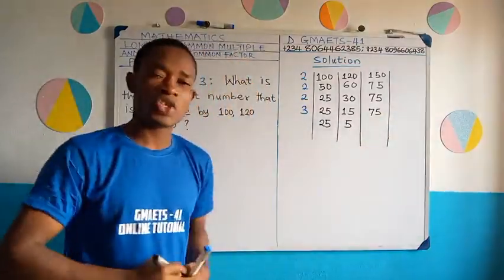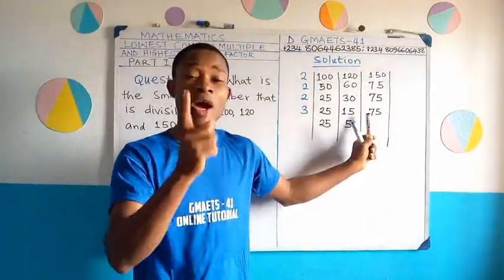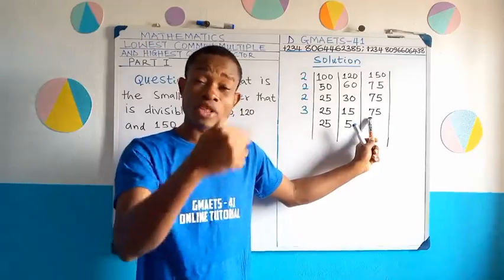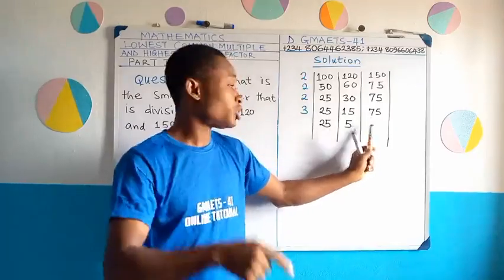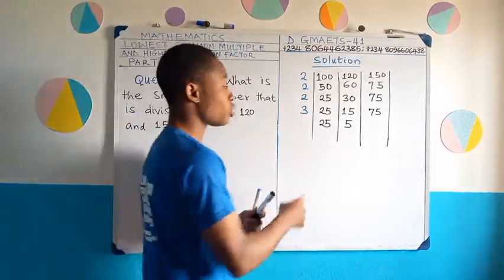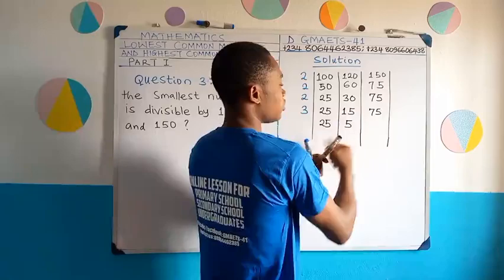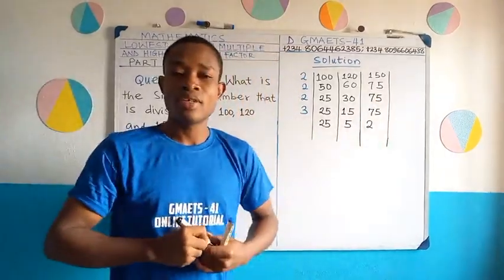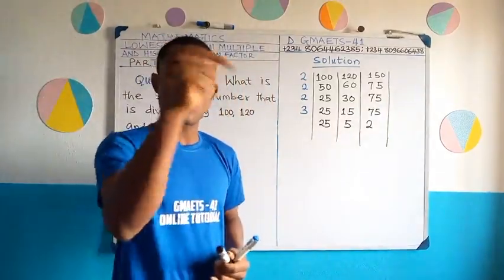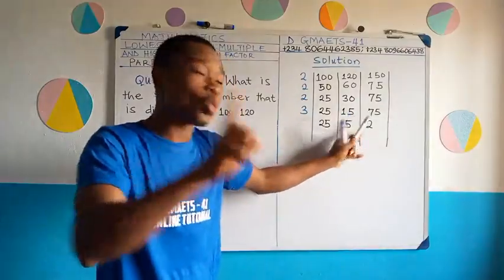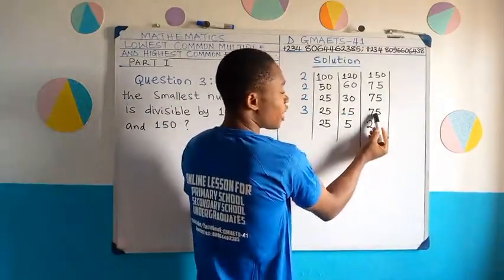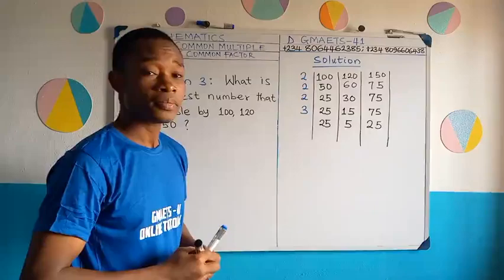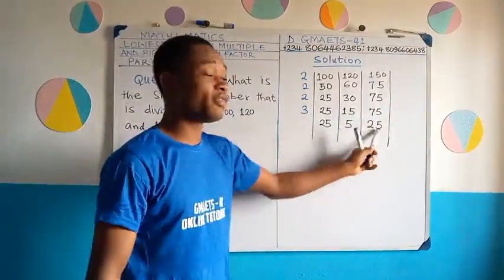75, can 3 divide? Let's check. The digits there are 7 and 5. If you add 7 plus 5, you get 12. 3 can divide 12. In 3 times 4 will give you 12. It means that 3 can also divide 75. So let's find out what it will give to us. If 3 goes into 7, 3 times 2 is 6, so 2 times, but there will be a remainder. You are dividing 7, so the remainder will be 1. Attach the 1 to this 5 here, you get 15. 3 can go into 15, 5 times exactly. It means that 75 divided by 3 will give you 25.